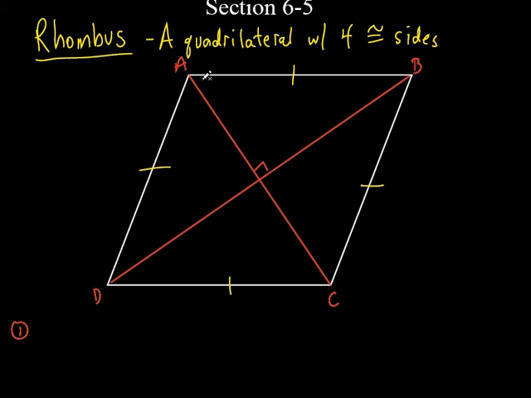What does it mean to be a rhombus? All four sides are equal. So if all four sides are equal, the diagonals will meet at a right angle. What would I say with those two lines? Give me a good geometry word. If two lines meet at a right angle, we say those two lines are what? Perpendicular. Good. Okay, so let's write that.